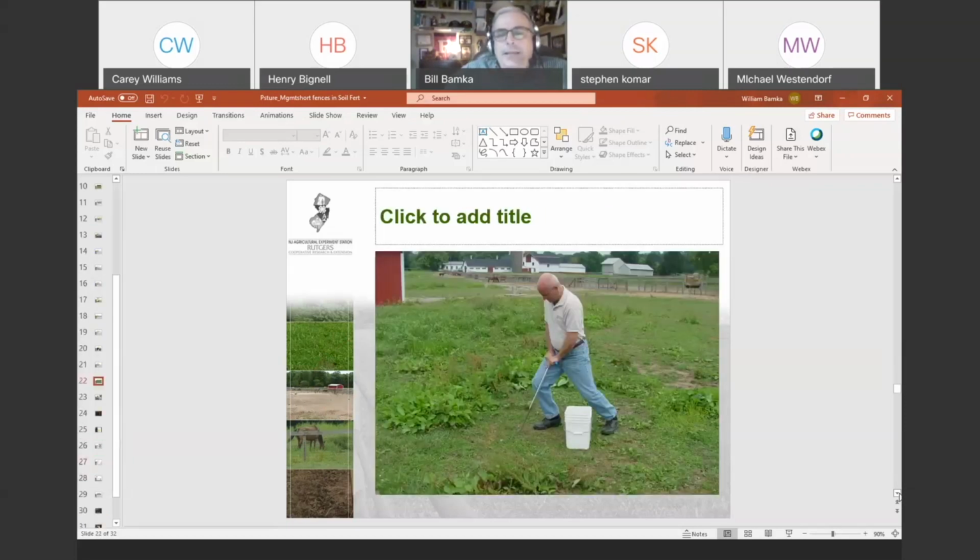And here's how you collect that sample. This is actually before we started all the renovations and the restoration out there at our facility on campus. And if you notice, we have a lot of weed growth in there. So the first step was to see what we were dealing with, and this is how we did it. You're going to traverse the area. You're going to take some plugs out of it down to about 6-8 inch depth, mix them up, fill that bag up, and then send that to the soil testing lab.